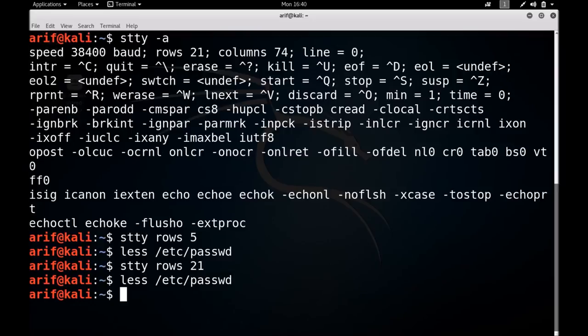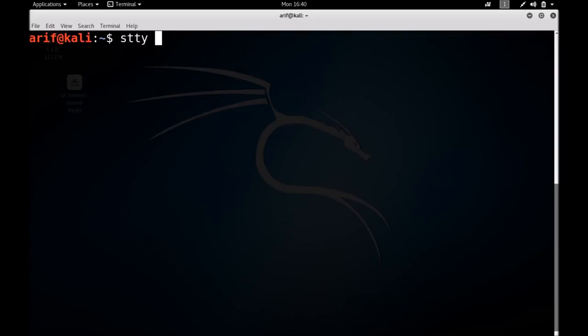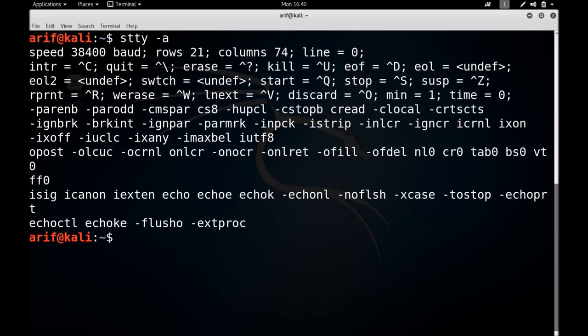Okay, so let us talk about the erase character. Let me clear, stty -a, the erase character. The erase character is this. Normally on everybody's keyboard, if you're using the US or British keyboard, the erase character is the backspace or the delete key, which is represented by this. Let me write something on this terminal, and if I want to delete, I press the delete key.